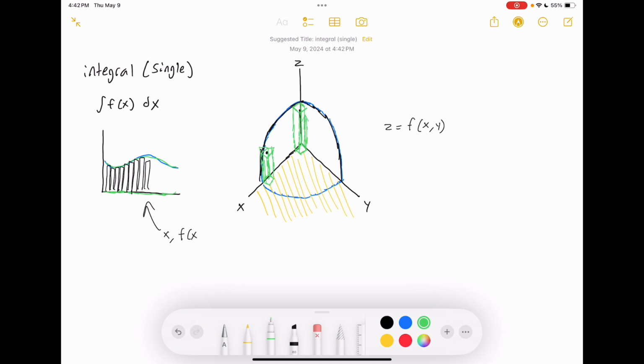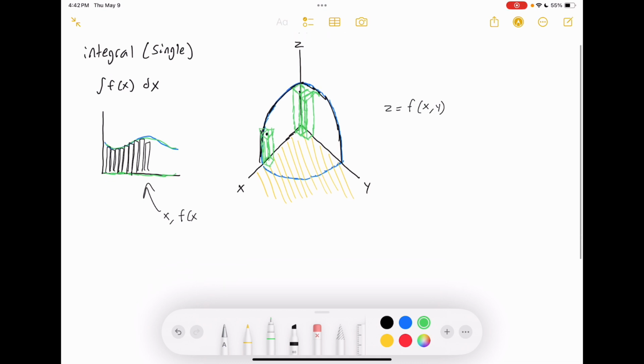You're going to have infinitely thin little slices, except instead of slices, this time you're going to get little, they're like French fry shaped almost, basically. It's a bit of a weirder look to them. But yeah, this is a really bad drawing, but you're going to get the idea. It's going to be little sticks, essentially, that stick up.